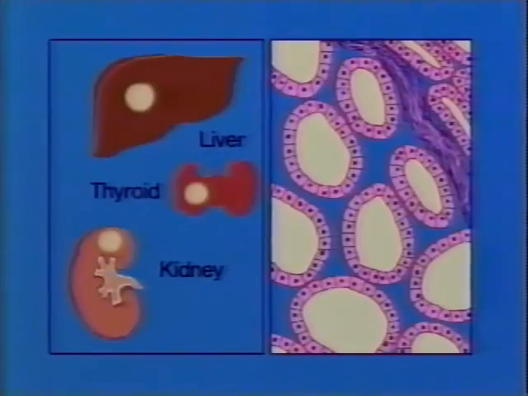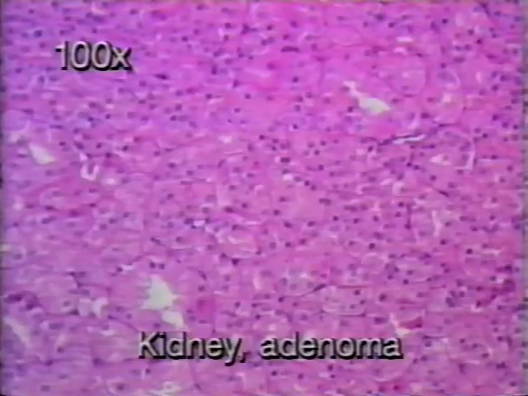Adenomas are benign epithelial neoplasms which arise in solid organs such as liver, kidney, and thyroid. Typically, they are composed of glandular structures. Since they are benign, adenomas remain discrete, pushing and compressing the surrounding tissue rather than invading it. Similarly, since they are benign, adenomas tend to show a close histological resemblance to their tissue of origin.